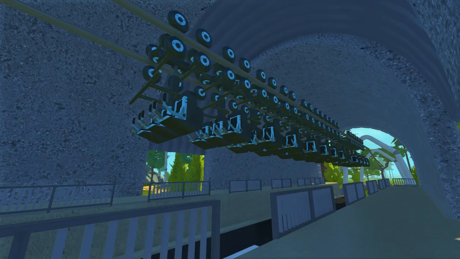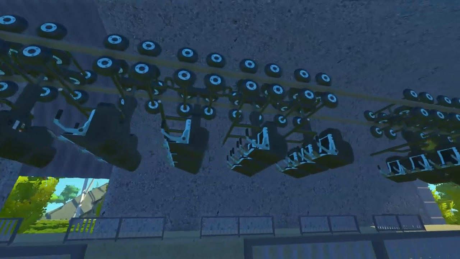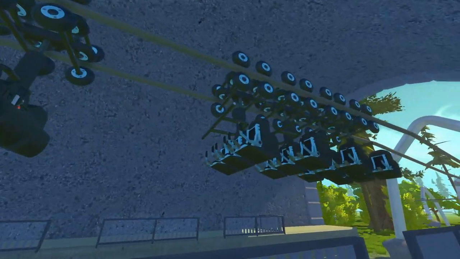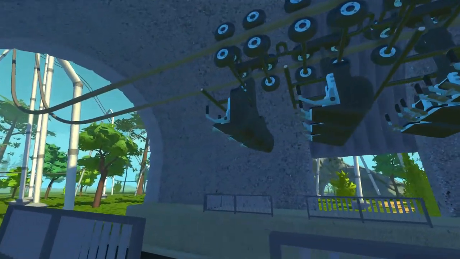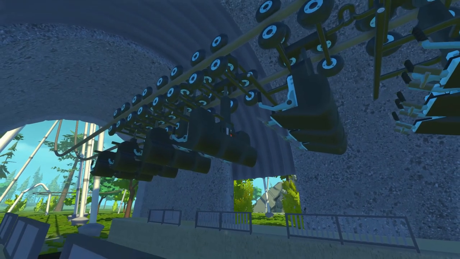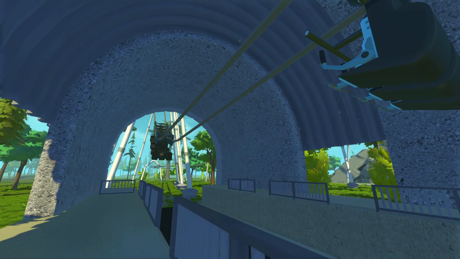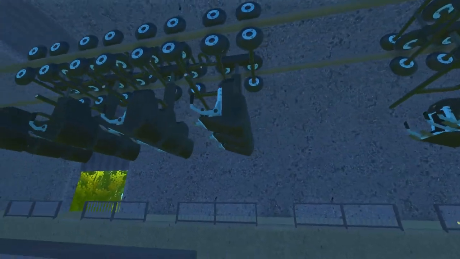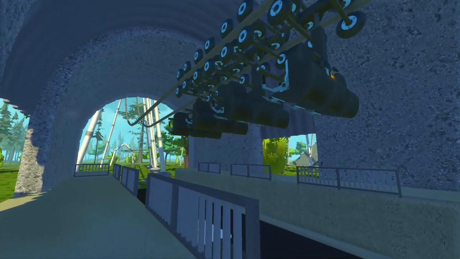Alright, so I am actually kind of surprised here, guys. We have three of the carts loaded up onto the roller coaster, and I am really not lagging whatsoever. So we're going to test this out now, though. So basically all we have to do is there is a switch back here behind the cart. We're going to turn it on just like that, and there it goes, cart number one. And so what we're going to do now is we're going to activate the second one just like so, and it's going to stop right here.